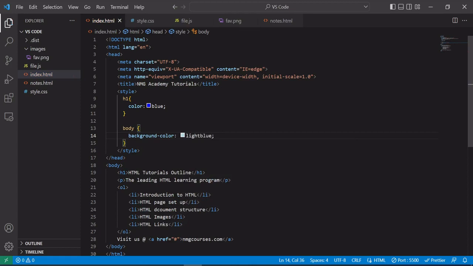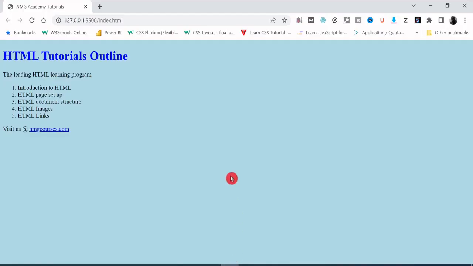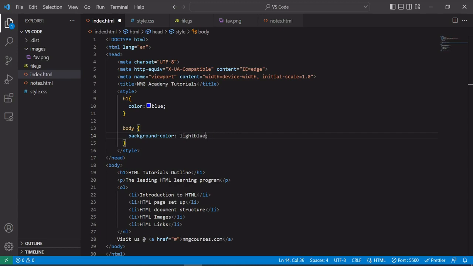So let's save. And once we save and we go to our document, we realize that this has been applied to our HTML document. That's it for style tags.